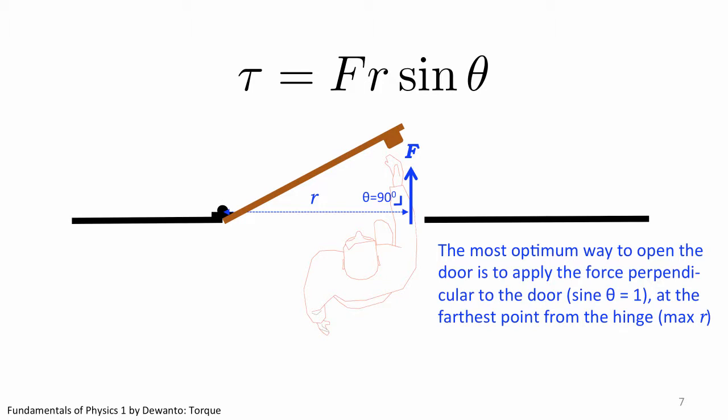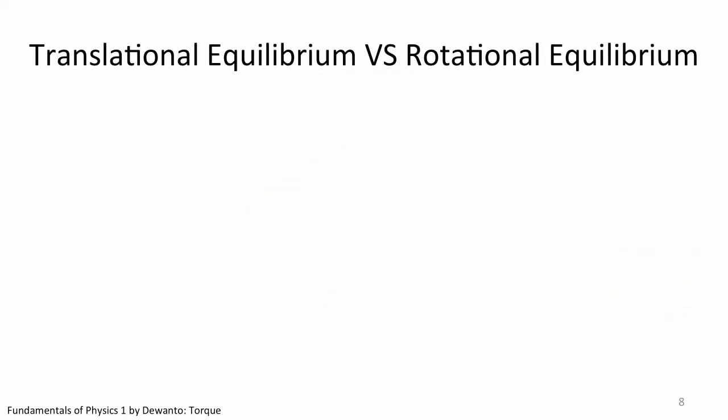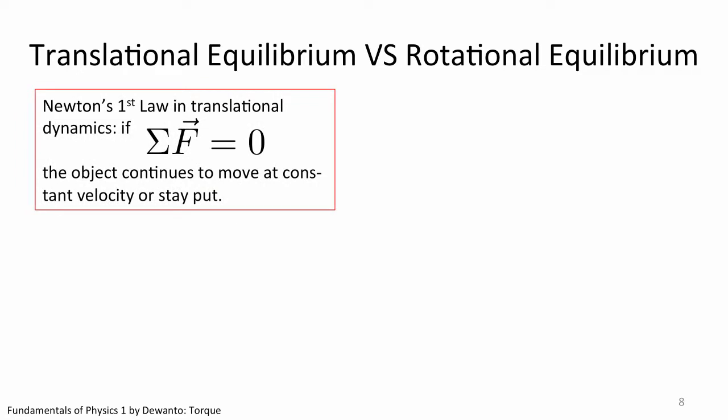So how are all these related to our earlier discussion about whether an object is in rotational equilibrium? Well, just like when we learned earlier in lecture 5, if the net force acting on the object is 0, which means either no force acting on it or the forces somehow cancel one another, we state that an object is in equilibrium. To be very precise technically with the term, we should say that an object is in translational or linear equilibrium. In that situation, the object will either continue to move at constant velocity or stay put as far as center of mass motion is concerned.